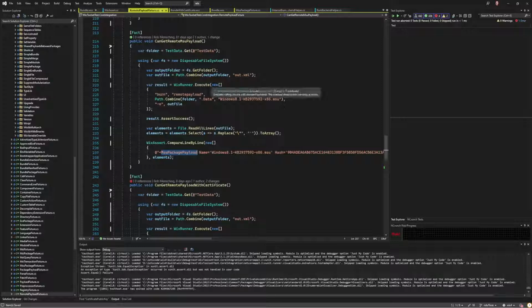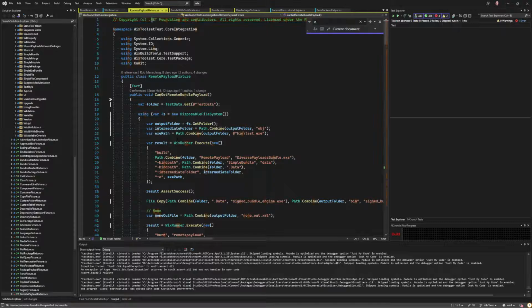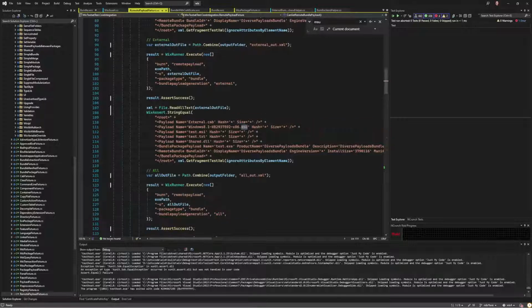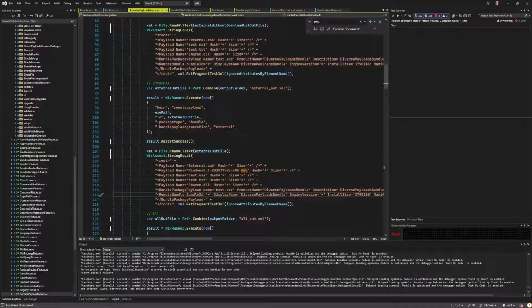So can get MSU payload. This is not signed. This is doing the remote payload check for us, so that's fine. I want one that includes the MSU package payload. And this is the only thing. MSU's in here. Right. So there's the payload being found. Okay, so this is, what is this doing? Bundle payload, remote payload, has an MSU in it. Oh, external out. What files did this give me?